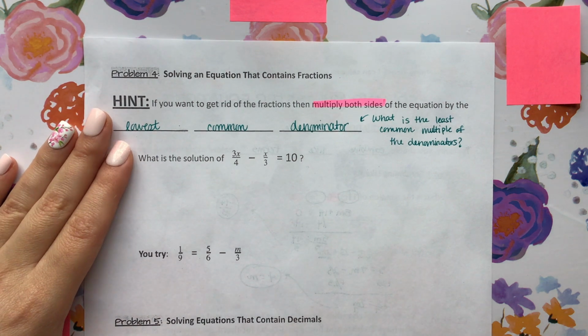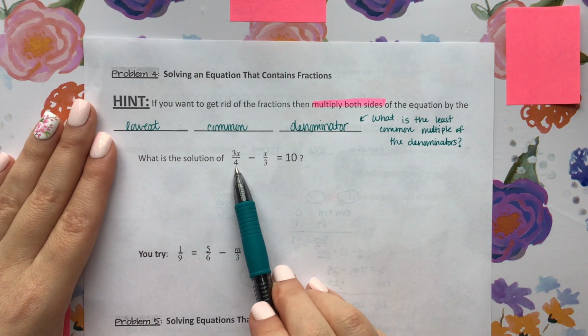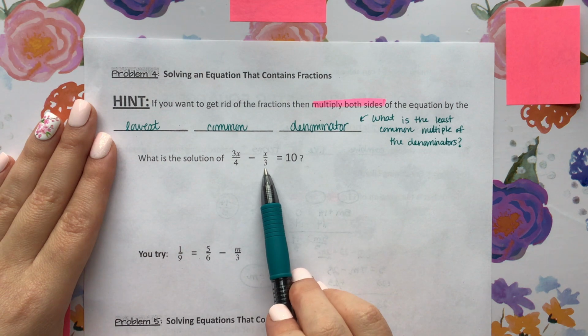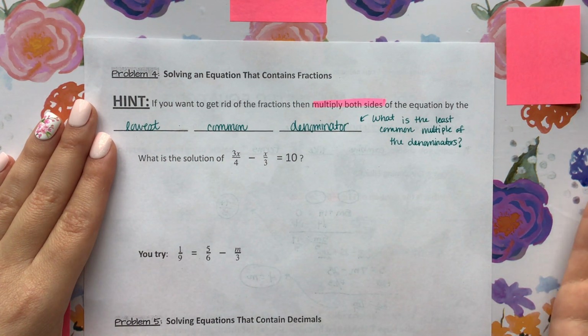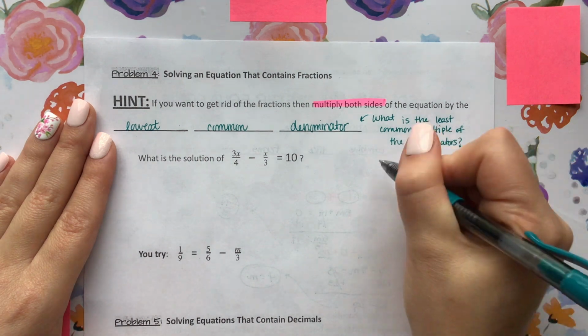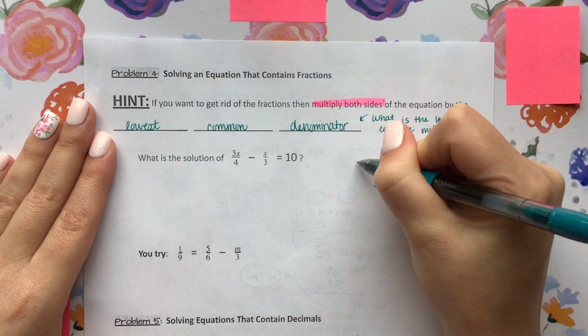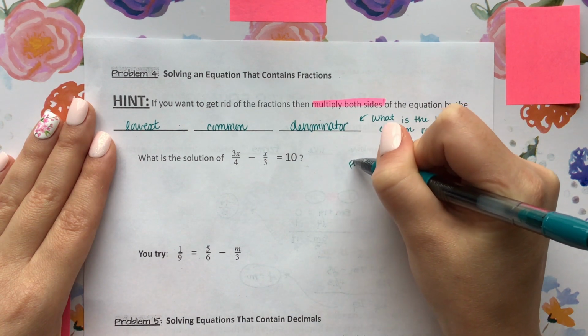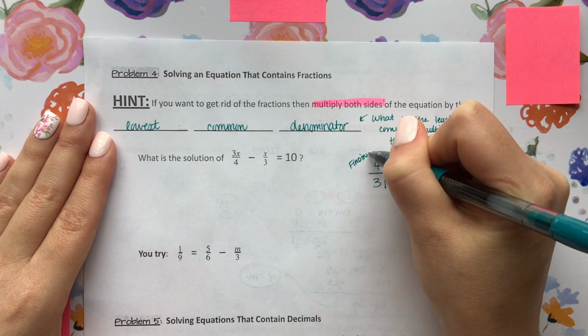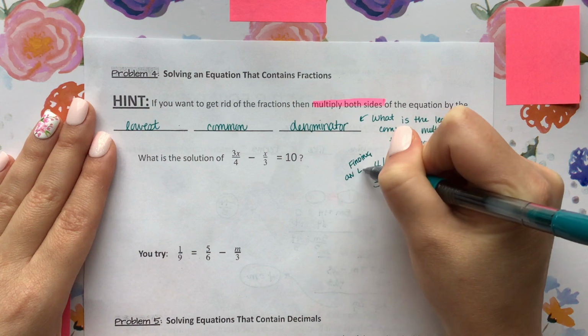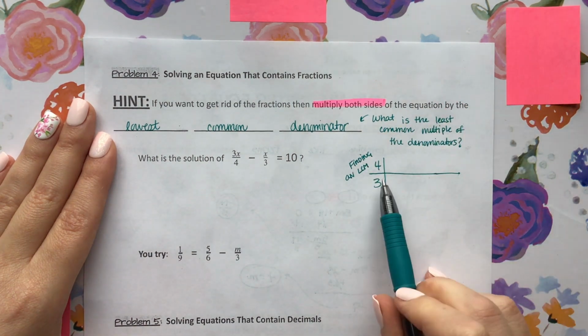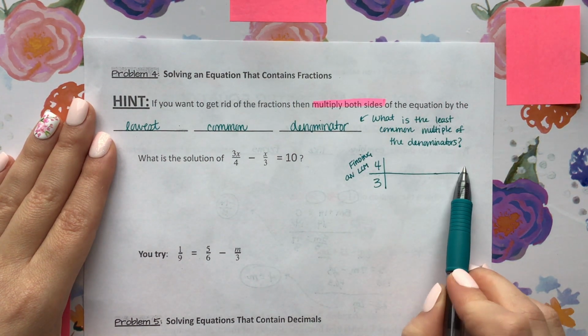Alrighty. So in this first example, we have 4 in the bottom of our fraction and 3 in the bottom of our fraction. So we ask ourselves, what is the least common multiple that 4 and 3 have in common? If you struggle with finding least common multiples, then what you should do is just set up a table. So I'll label this finding an LCM, which is least common multiple for short, and you're going to start listing the multiples of these.